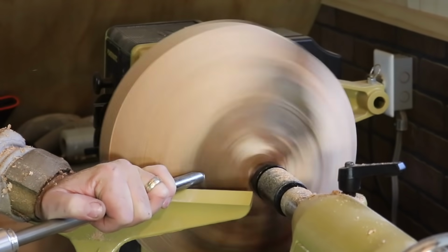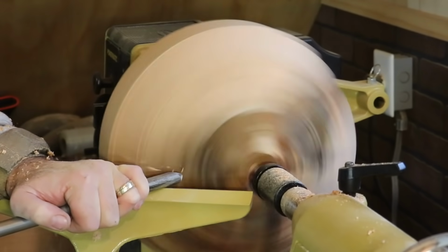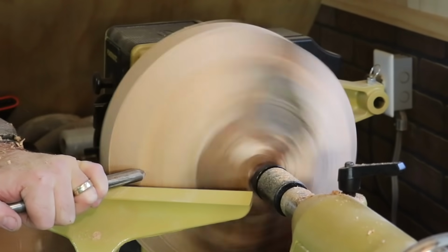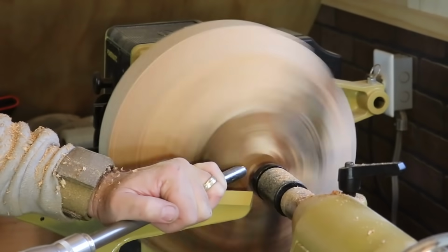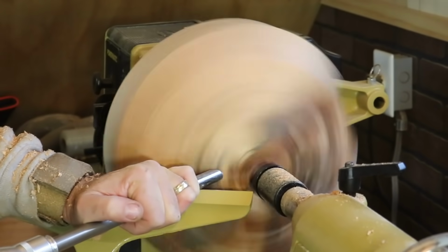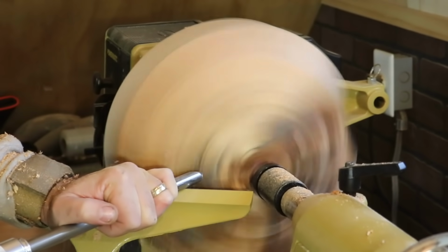And every now and then it became more and more balanced, so I would turn up the speed. The specific speed, I'm not going to worry about telling you, because every piece that you put on a lathe is going to behave a little bit differently. So don't get wrapped up around specific speeds.